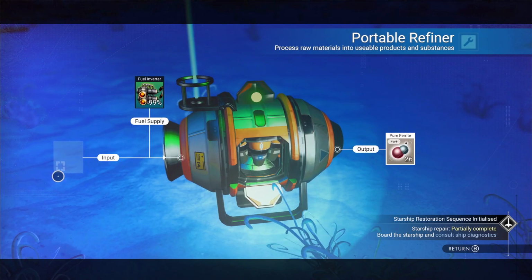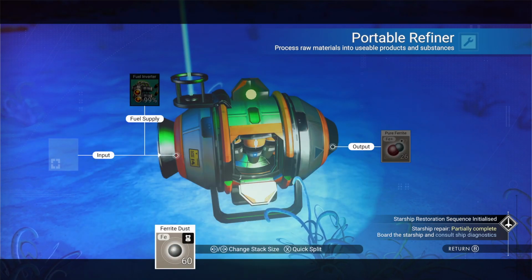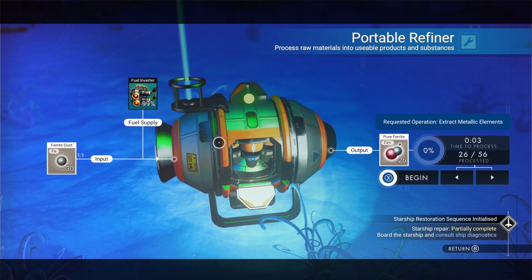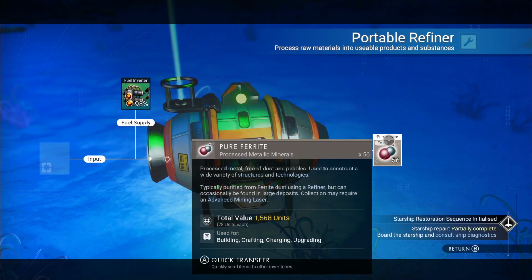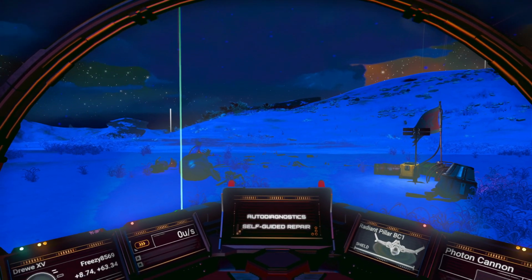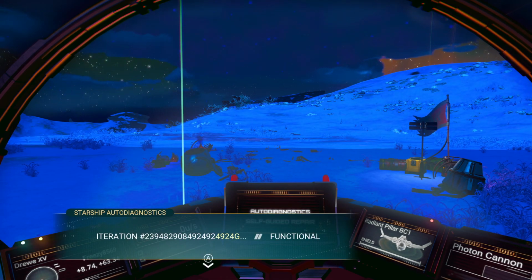Let's go back in. And I need ferrite dust. Will that give me? Yeah. Could have just set it up to 50, but let's go in here a second now. When you're back in the ship, because we've got that on, it actually will help us a bit more. Alright, iteration, functional.